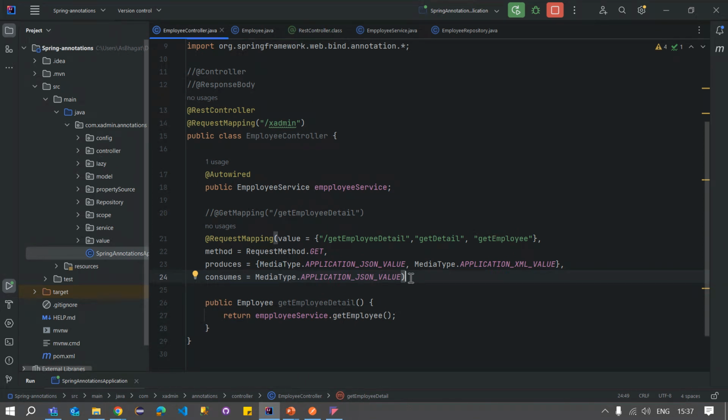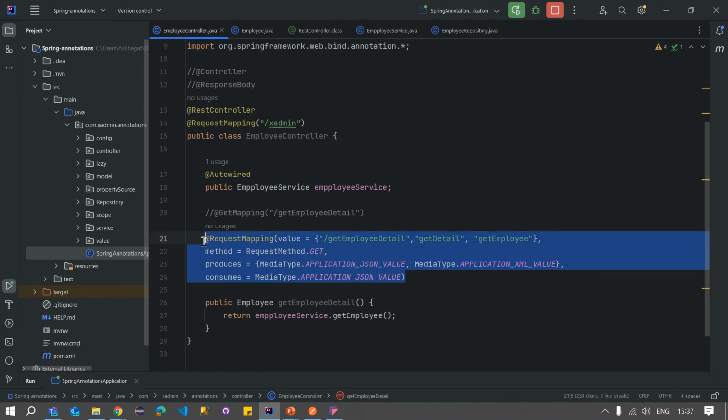Last time I used RequestMapping with the GET method. Similarly, this GetMapping annotation is used to reduce so much code.